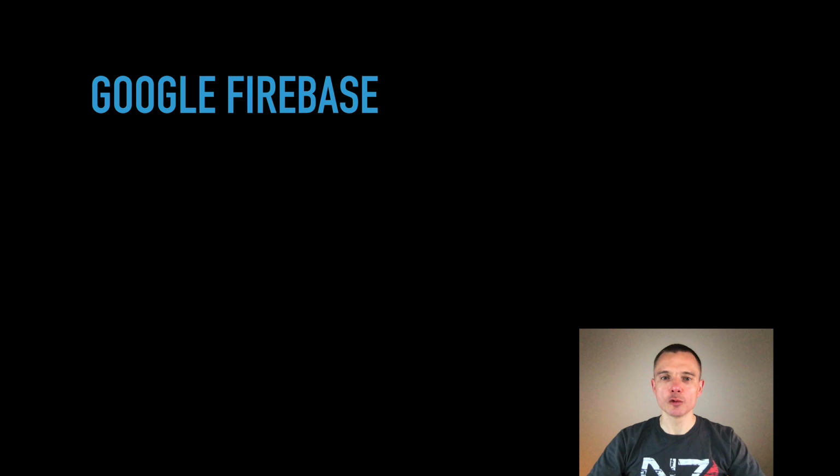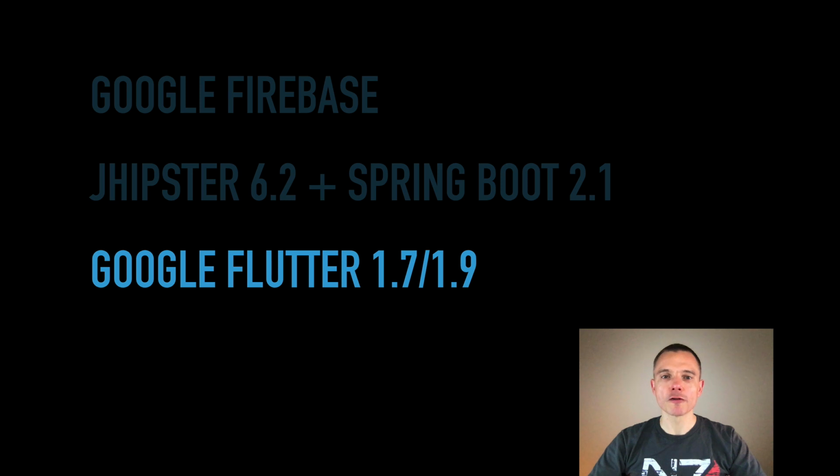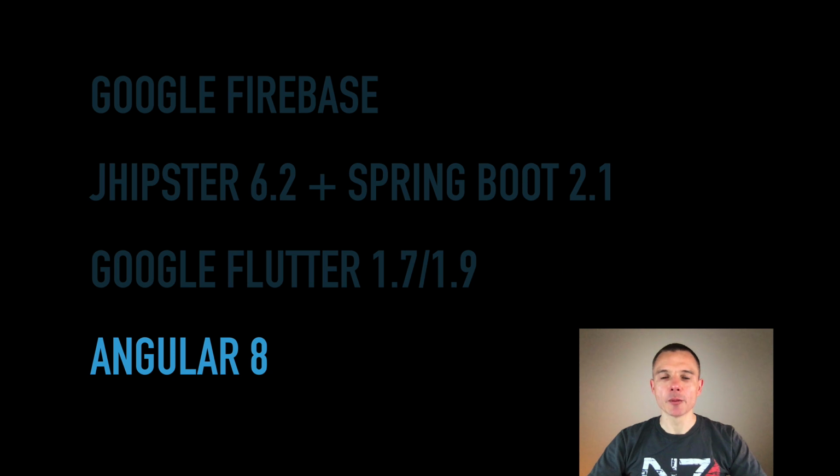So how did I go about solving this problem? How did I go about technically validating this business problem? I used Google Firebase, a collection of cloud services. I used it for login, for storing data in a No-SQL data store called Firestore, and I used it for storing images, movies, and PDFs. I built a Java backend with JHipster and Spring Boot. I used Google Flutter for the two mobile apps on iOS and Android. And I built the web application with Angular 8. It doesn't do much, but there's a little.